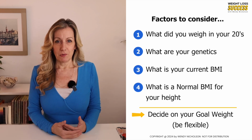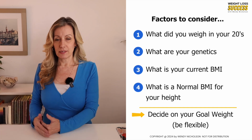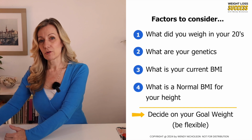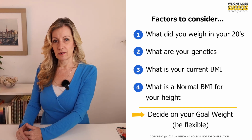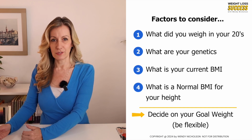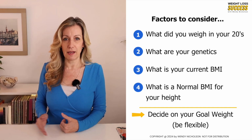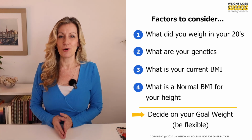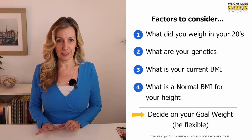We want to be flexible in this. This is something I discovered as I was losing the weight. I had a goal weight and then I changed it. I lowered it a little bit and then I lowered it another little bit, because I realized that I actually wanted a slightly lower BMI. I like how I look in the clothes, and I like how I feel at a certain weight. That flexibility can mean a 5, 10, 15, or 20 pound difference between your original goal and your final goal. So keeping that flexible is a good plan.